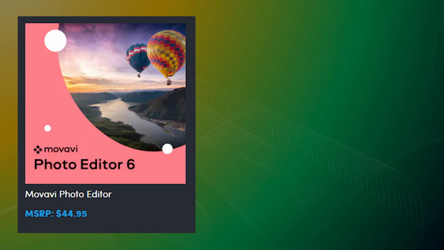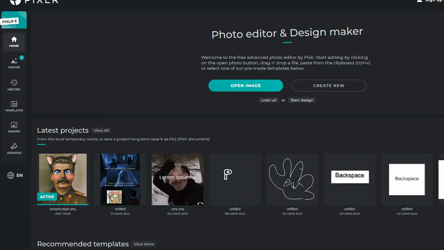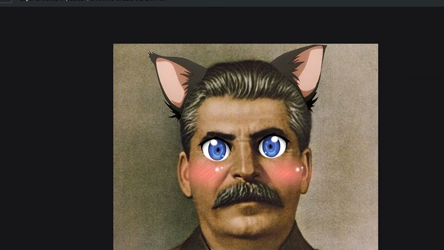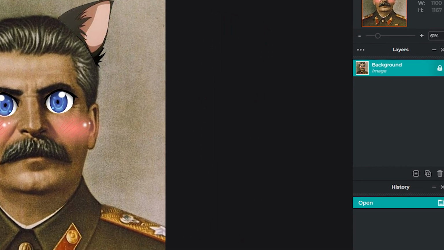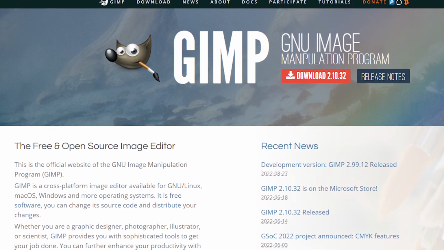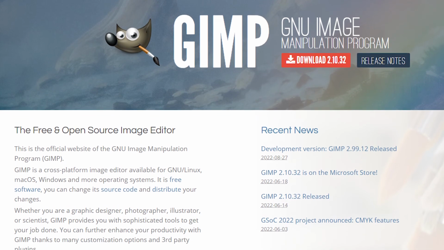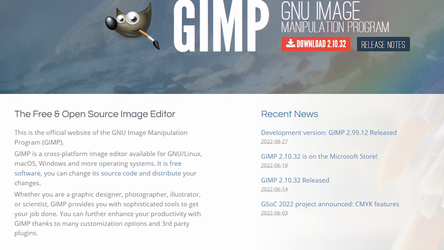However, I think that there are also better alternatives you can find online compared to this if you're looking for a photo editor. Some websites like Pixlr are good alternatives for photo editors with just as many features, as well as being more of a mini pseudo Photoshop alternative than this. Plus, they're free. Also, GIMP, which is another free software that you can use, which is used by many people as a replacement for Photoshop.